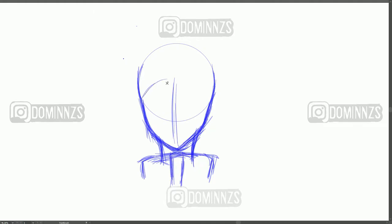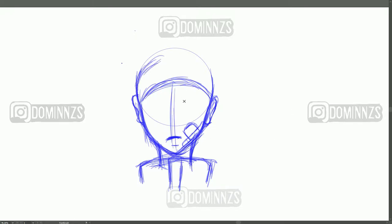Now my character, I decided to give him dreadlocks and a headband to cover up that hairline. Now I want to remind you that I am not aiming for realism at all, but let's jump back into it. I decided to add some flair to my character, such as the band-aid as you see, just to give him a more rough look before I started adding his other facial features such as his eyes and eyebrows.